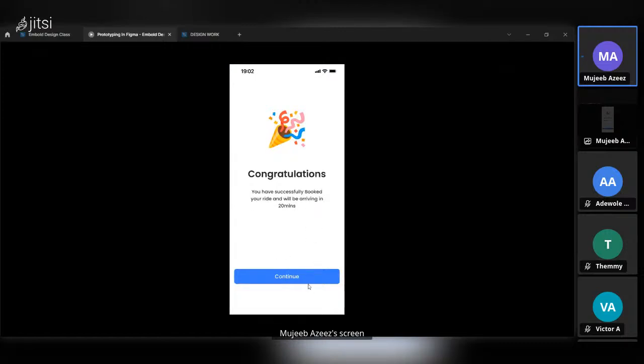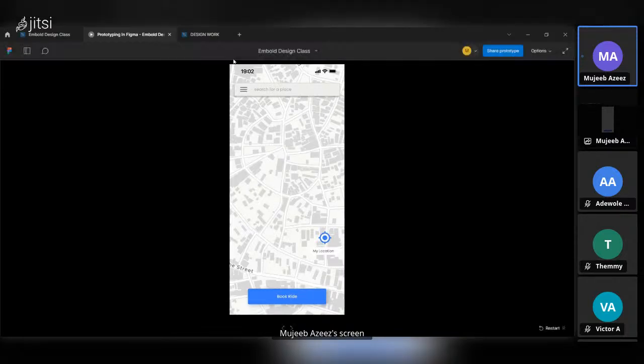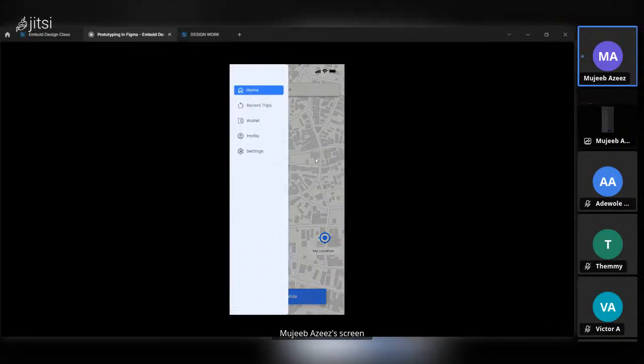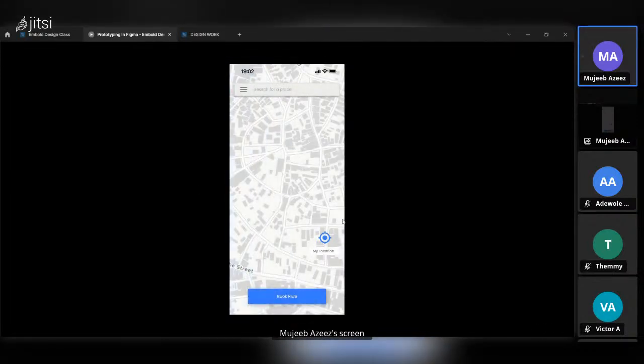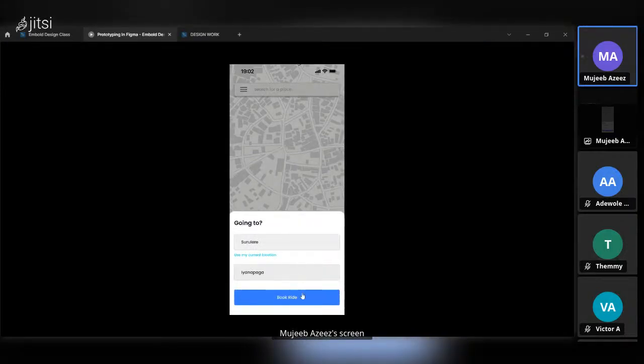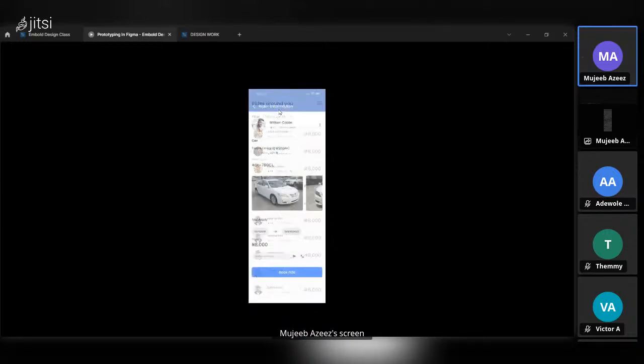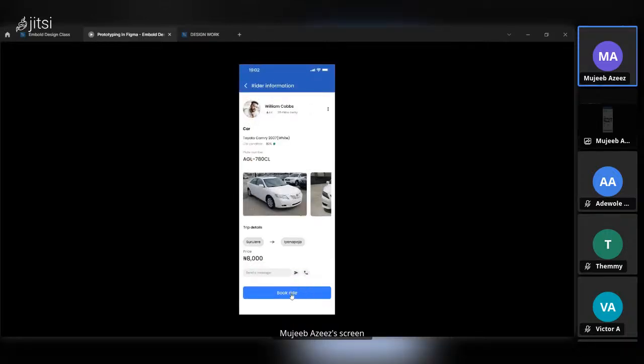So let's say we continue and it takes us back to the home page. And those interactions we had previously on the home page will still be there. It's not going to change. So we have this, and then we drag it now and take it outside. And then we have this also, and drag this, you can take this outside. So those interactions are still there, but it took us back to our home page.